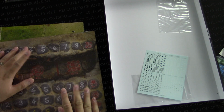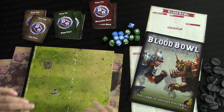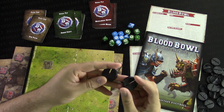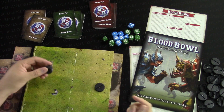We'll get it all spread out and take a closer look. Wow, got everything laid out here. Tons of stuff. I'm just gonna start around the world here. So first off, we got the bases. These are 32 mil bases with slots in them for your players, which I just wanted to show off. It's larger than maybe the original boards.